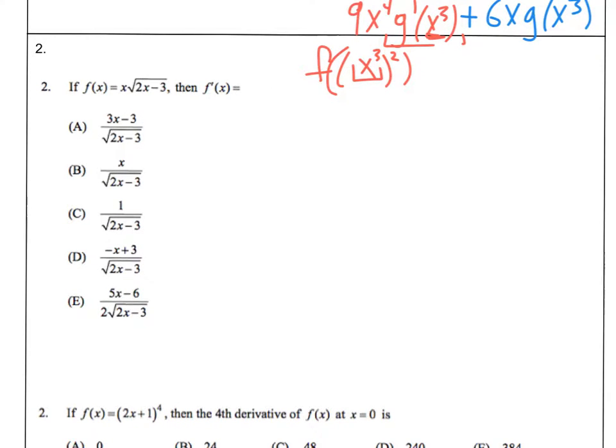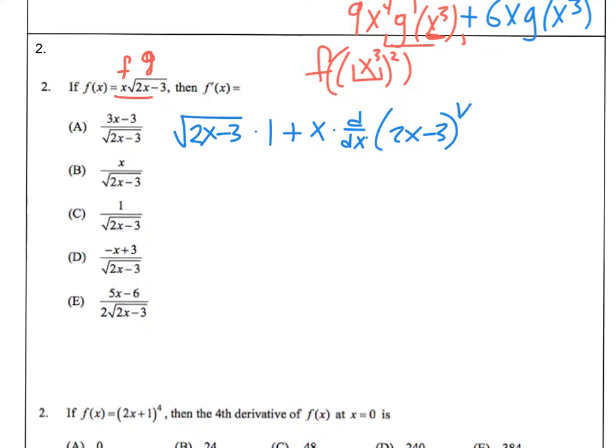For number 2, I've got to take the derivative, and I have a definite product here, where I have a first term and a second term. There's also a clever way to do this that I might talk about in a minute. Let's do the product rule first. So this is going to be the second, the square root of 2x minus 3, times the derivative of the first, which is 1, plus the first, x, times the derivative of the second. And I'm just going to write this as the derivative of 2x minus 3, and then to the 1/2 power.